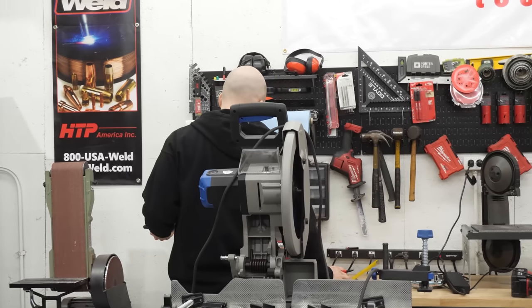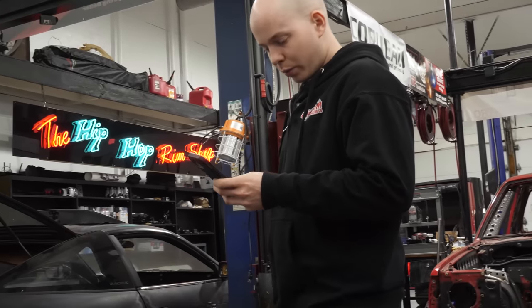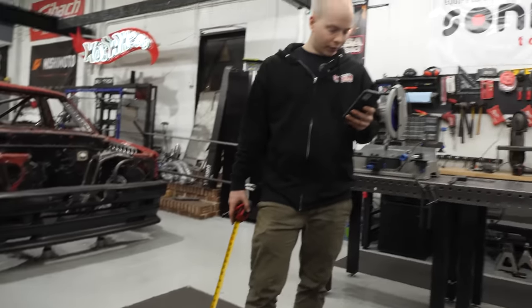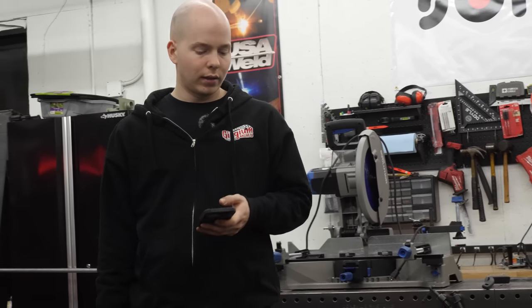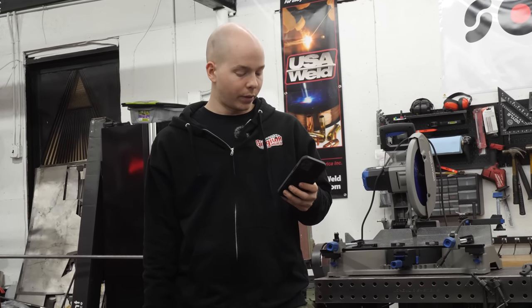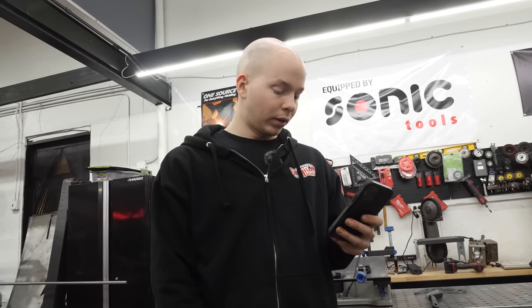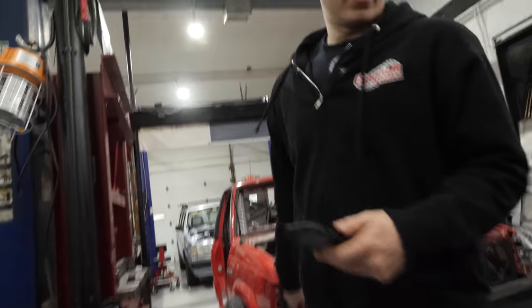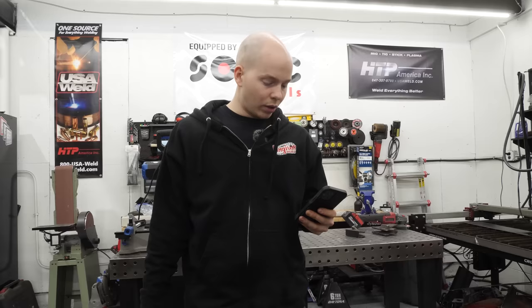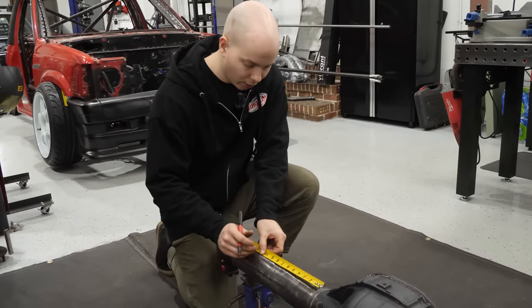33 1/4. 8 3/8 plus 8 is 16 3/8. So 16 7/8 on each side. So because that's 16.875 plus 16.75 plus 16, wait, that's not right. Oh, you have to divide that by 2. So 16.875 divided by 2 is 8.43. So that times 2 plus 16.375 is, this was 33 1/4, right? I got it written down. Nice, 33 1/4. So 8 7/16. So that's where the outside of the bracket will sit.